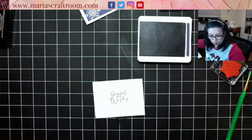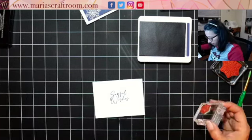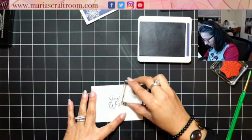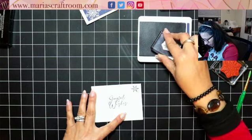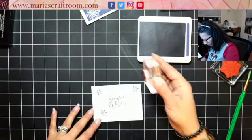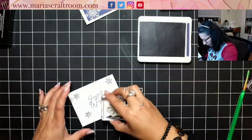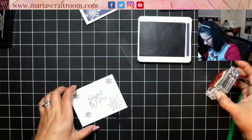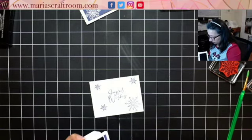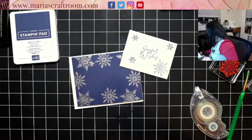Beautiful. Let's get another snowflake. There's a little one here. We'll get some little blue snowflakes here as well. We'll get one of the larger ones here at the bottom. Okay. We'll get this put together.